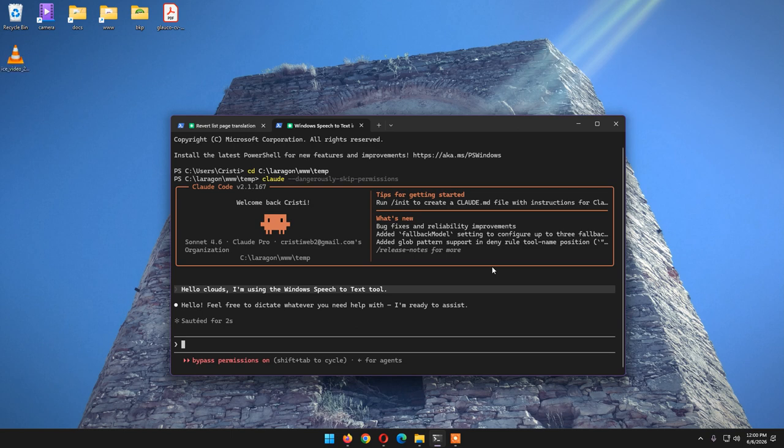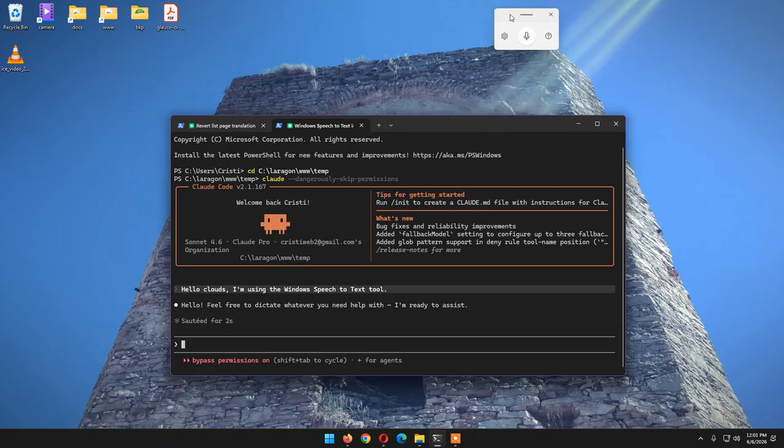Here we have Windows Terminal and Claude, and the idea is that if you don't want to type in the terminal and you want Claude to register the commands by voice, so you basically talk in the microphone, there is a way to do that. So from Windows there is a built-in speech-to-text tool which can be activated if you click Windows and H at the same time. So both buttons, Windows and H, and it looks like this.